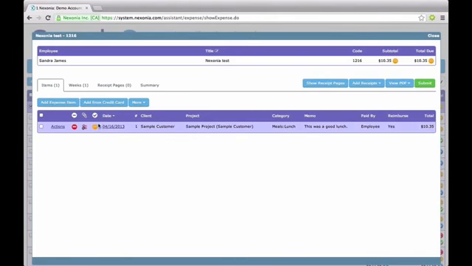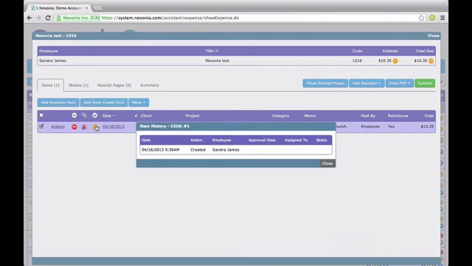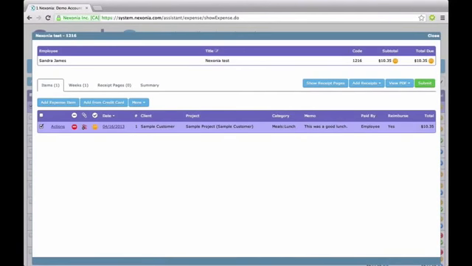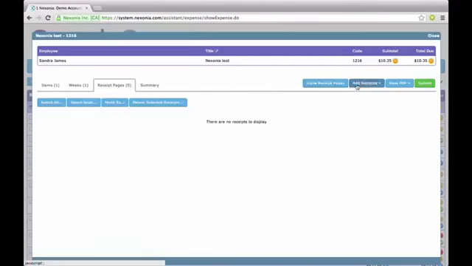You can also click on the icon to bring up a history of the expense, showing when it was created and when any changes were made or receipts were added. This goes for expense reports as well. This expense item also has the red paperclip, so we're going to have to add a receipt to it in order to submit it. Click on the Receipt Pages tab and then the Add Receipts pull-down menu on the right.